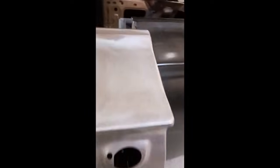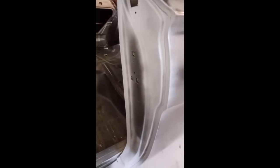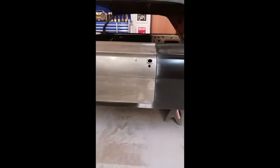Okay, so here's where we're at. I'm really happy with the panel relationship down the side. The body lines are aligned, and down the side looks really good. We're going to come back now and do a little bit of work on that radius on the gap. But other than that, this thing is looking really, really good.